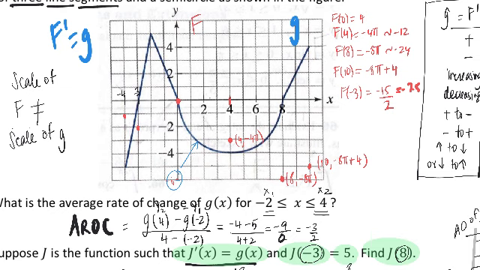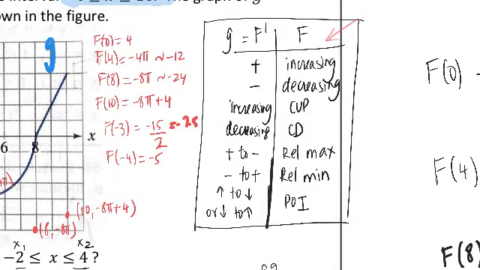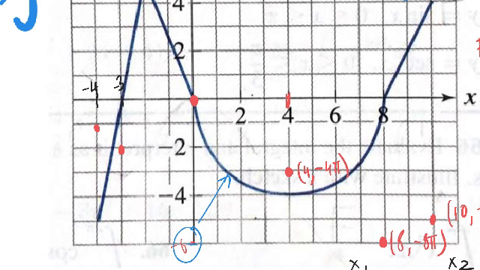So now to sketch the antiderivative, I'm going back to the fall semester, right? And I'm thinking about, let me just write this down, this table. When f prime is positive, f is increasing, etc. So I come here, and to connect this point right here with this point, I will think, well, the derivative here, f prime, which is g, is negative, and it's more and more negative. So I must be concave down between these two points on my F graph.